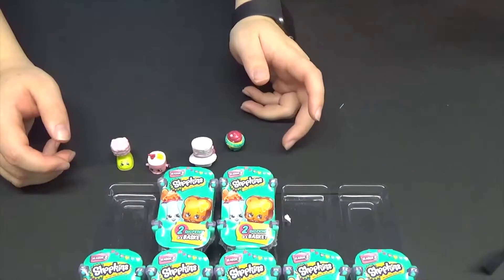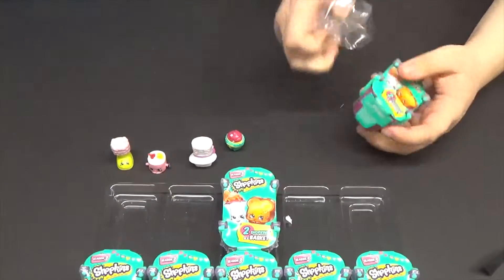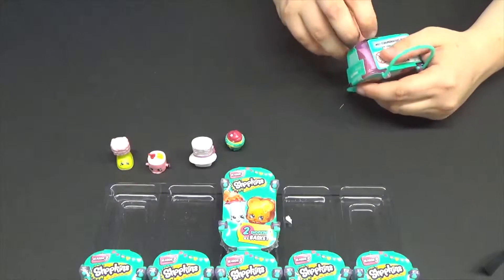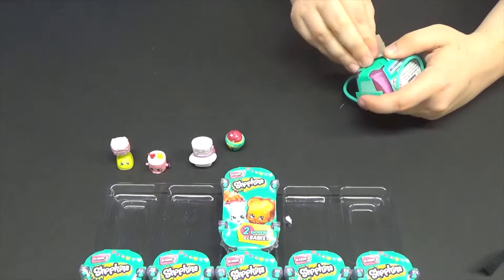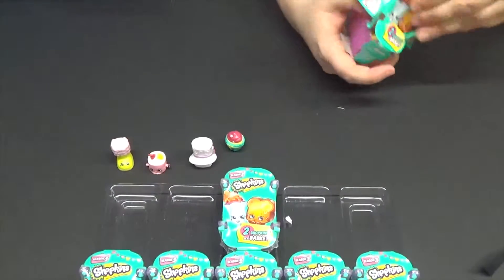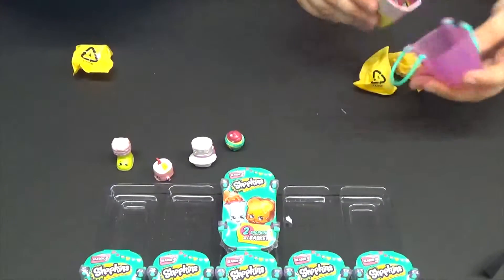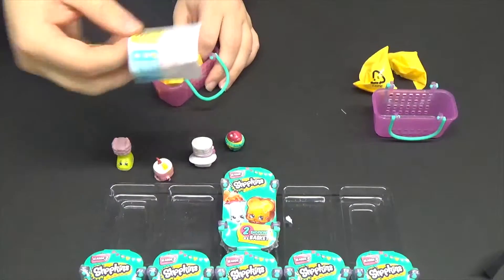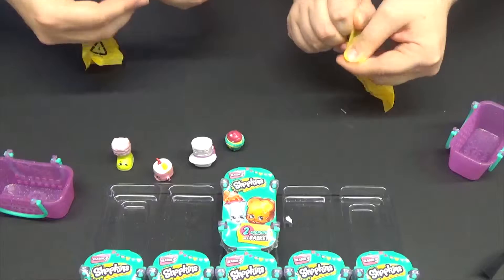Just so you guys know, these are pencil toppers for the most part, so we can put them on our pencils should we want to. They're not erasers — that would be awful. I would never erase anything; I would just have to be perfect all the time. The heater came back on if you hear that — unfortunately. After it being 70 degrees for a whole week, it's now like 40. And each basket comes with the check sheet, so we're going to have a million of these. And a million baskets as well. At least the baskets are big and cute.